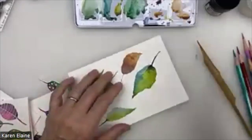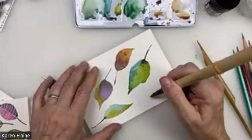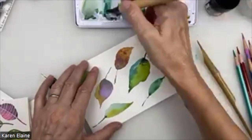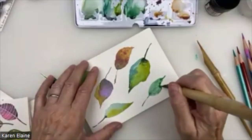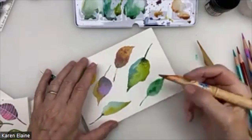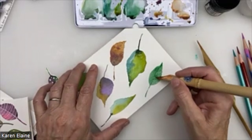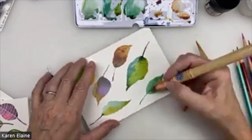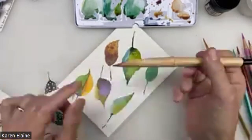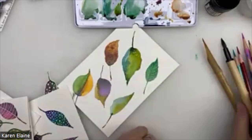I'm just going to quickly try it, and then I'll let you all go, unless you like hanging around. I'll hang around with you all day. Okay, so here's the brush. It performs very well. And then let's see if I can make a nice scratching into it too. Okay, so there's my leaf. And now I'm going to use this side and create the little lines, see? As long as I'm gentle, same thing. But it's not as cool as the other one because the other one is writing and scratching on both sides. But you can still do it with this, you just have to make sure it's clean of ink before you proceed. And I don't think I cleaned mine out. There you go.